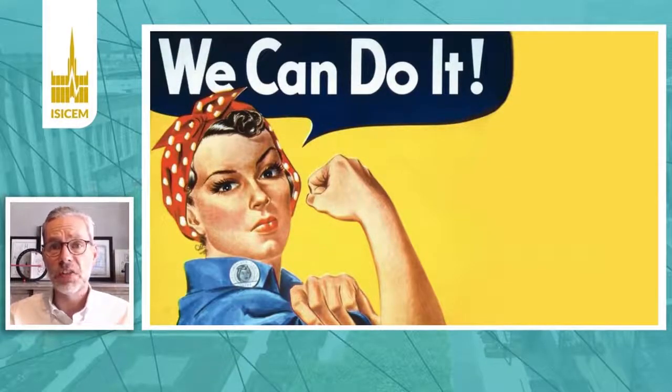Remember, only 1 out of 6 patients on average, and I'm sure that you will be doing much better in your ICU, but probably you can do even better. It will take effort and it takes a lot of communication and a lot of interaction with other people. But the important thing is to realize that antimicrobials do have side effects and we have to do anything we can to reduce this.